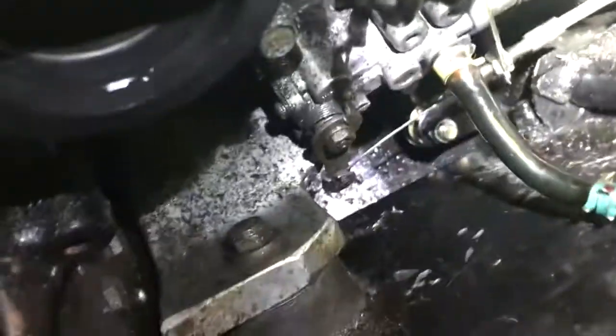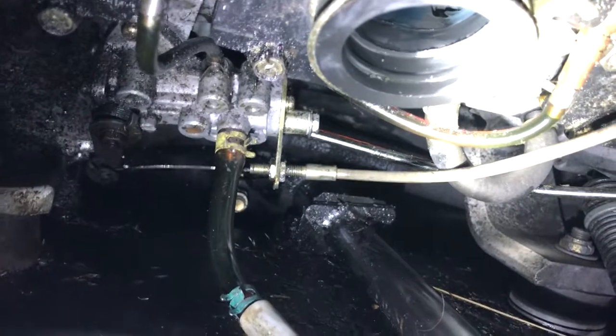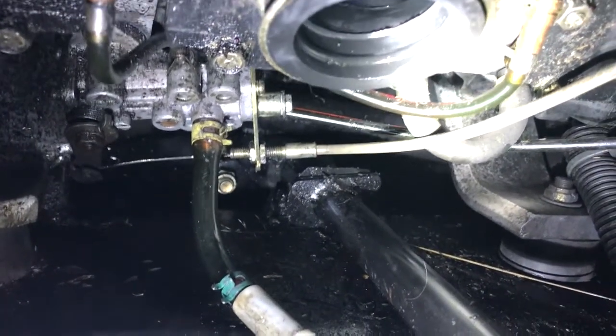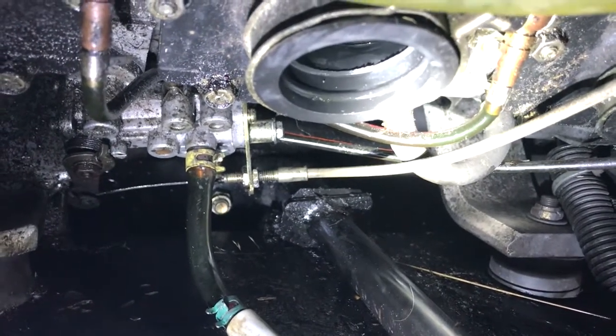Look how far the oiler is from the motor mount now, and that was touching right up against that motor mount. Look at the adjuster cable. It's like halfway in on the cable. Look how far that's adjusted in. It's right on the mark, maybe just a touch above. It could maybe be back down a little. But look at that. That's how severely under adjusted that was. What the crazy heck? Wow.